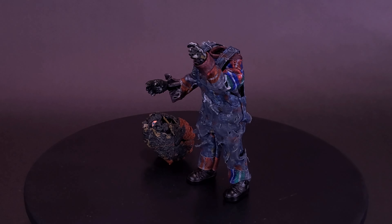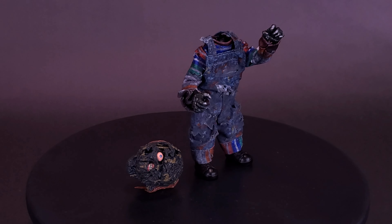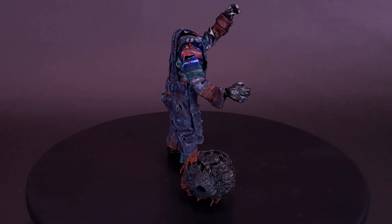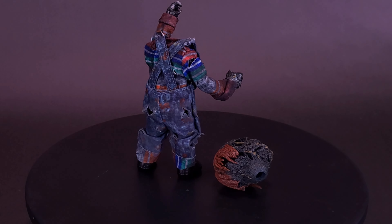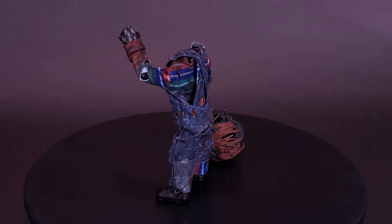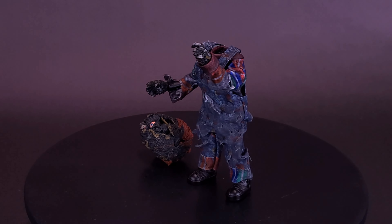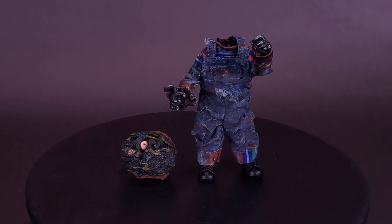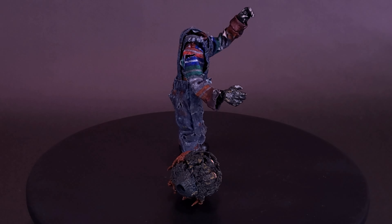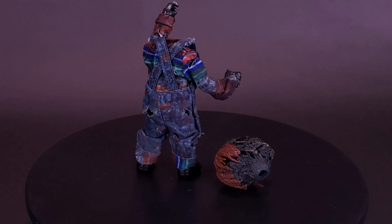They could have released a figure like that down the road, but I think that's taking it too far to the extreme. I think this is just the right level of a burnt Chucky - this is still the steak well done. I've gone out to steak places with friends where someone asks the waiter to put the steak back on the grill for another five minutes. That's how far to the extreme Chucky would go. This is still an edible steak and more than enough for me.